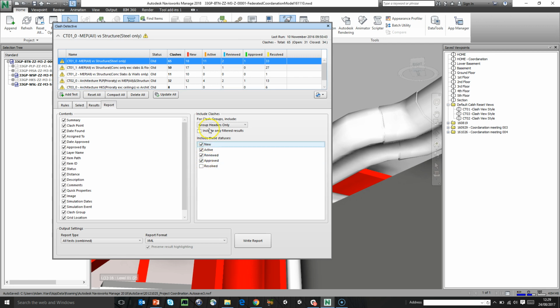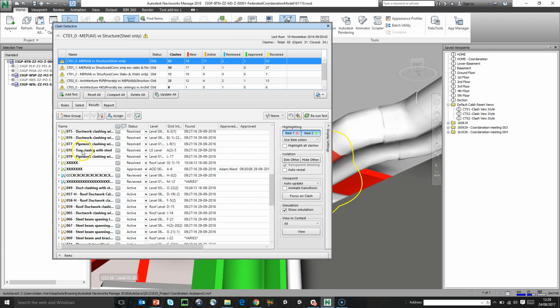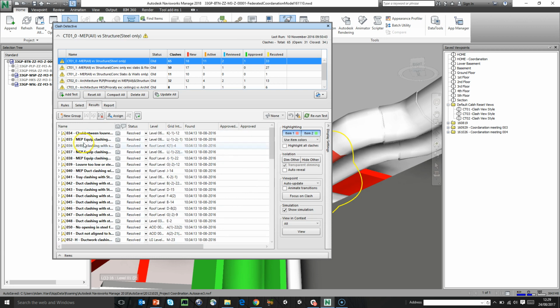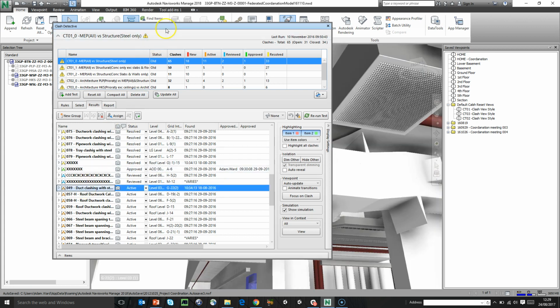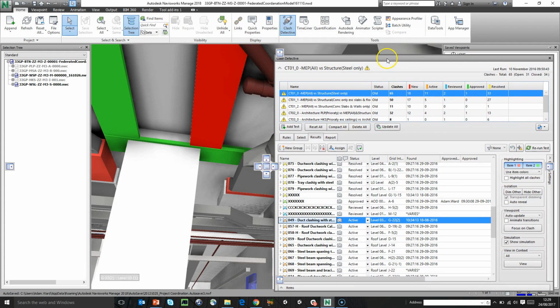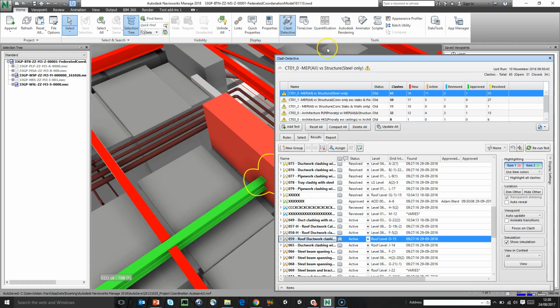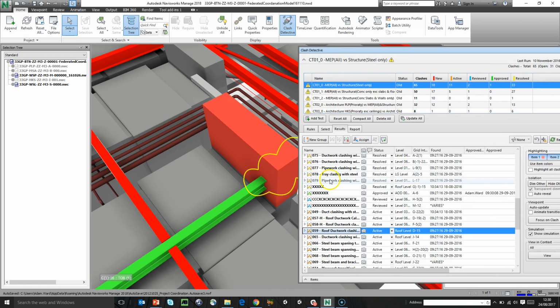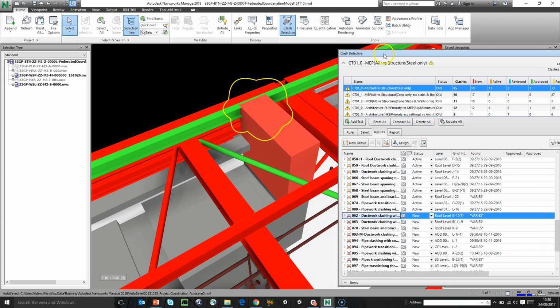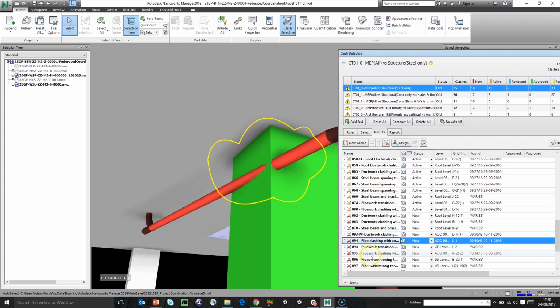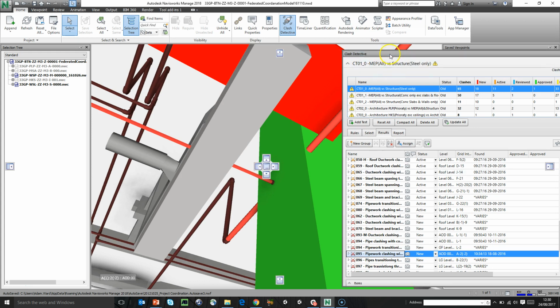The other thing to be aware of is this clash group headers. If I go back to my results, the way I do my clashes is I group them. So instead of having 10,000 clashes, I group them into issues. So in this clash here, there's probably, that's a bad example. If I go into this one, again, that's a bad example. So let's go find one which is a good example. There's a good example. No, that's a bad example. Let's go to a good example. Bad example. Here we are. This is a good example.